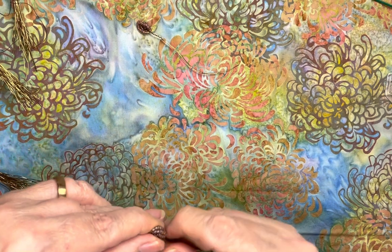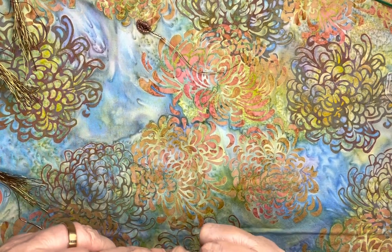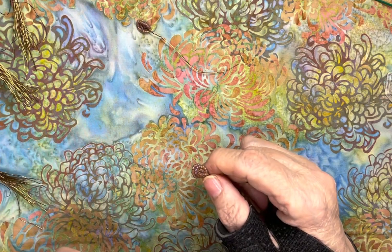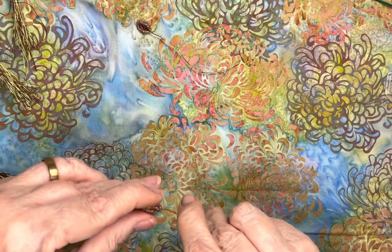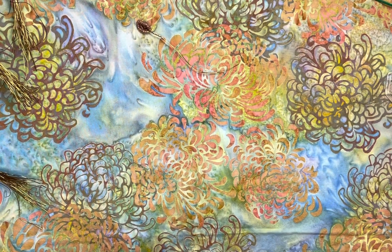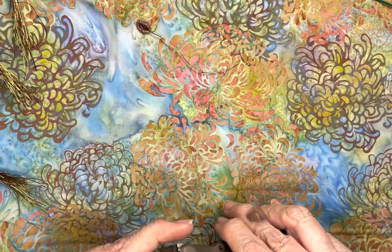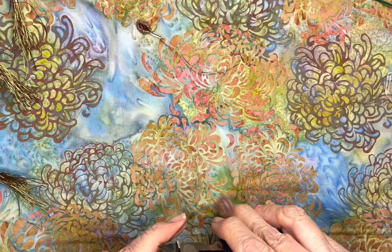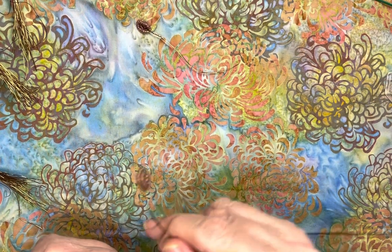So we're getting that a little bit shaped. Again, who's the boss? You're the boss. Shape the dang thing. Shape it like a little teeny cup. There it is on the side. We just want to give it some dimension and a little bit of flair on the side there. So that would be the one that goes on the 10 bead inner circle triple crossover. So this would be your medium hole.